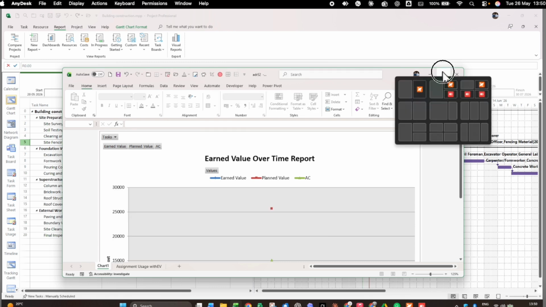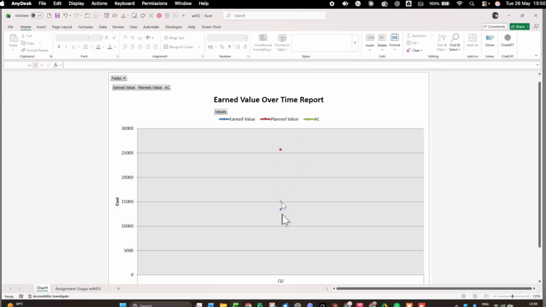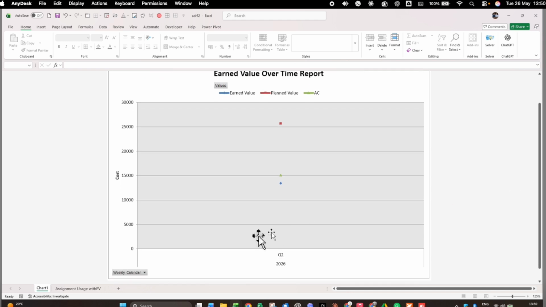You've got to do a couple of things. And there's generating it in Microsoft Excel. As I said, this only works about 50% of the time. We have data points, so it's actually correct. We've got planned value on the top there, earned value in the middle, and actual cost just below that. No, actual cost in the middle and earned value just below that. But I want to see the spread. We're looking at quarter two, you see.